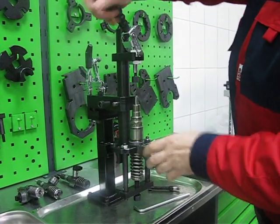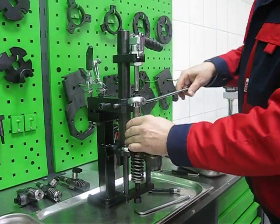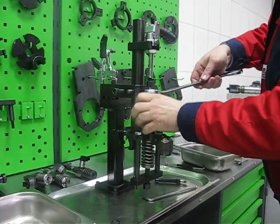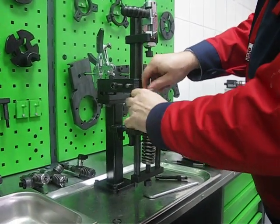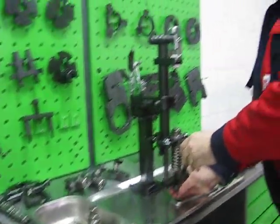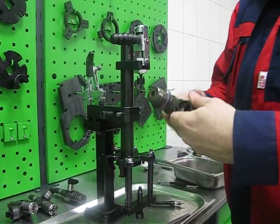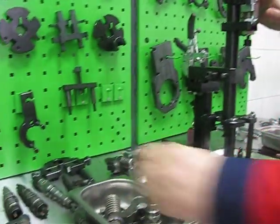Also, we can remove the nozzle nut, check and change the nozzle. So you can see, during 3-5 minutes a Bosch unit injector can be completely disassembled with the help of the device.